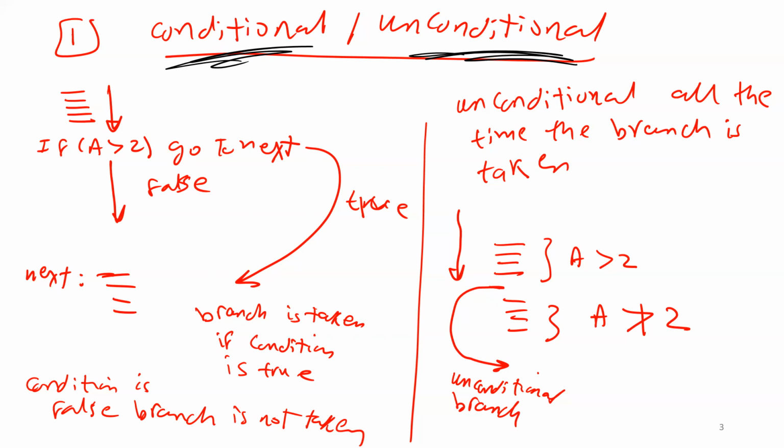The other one is unconditional. Unconditional branch. Again, you can tell from the English name. That means I will branch no matter what. There is no condition to check. I will branch no matter what. So if you are gonna branch no matter what, that means I'm not gonna execute this part of the code, because you are gonna branch no matter what.